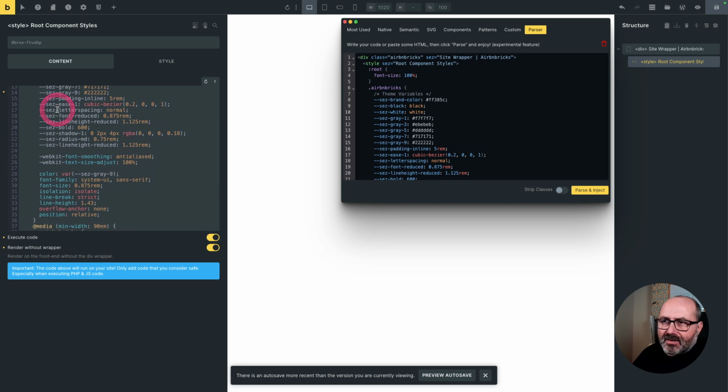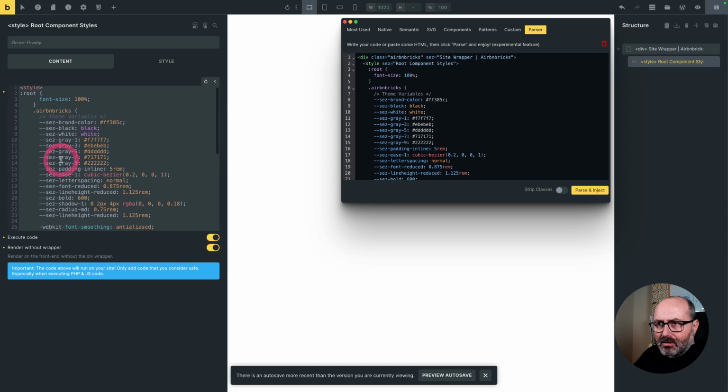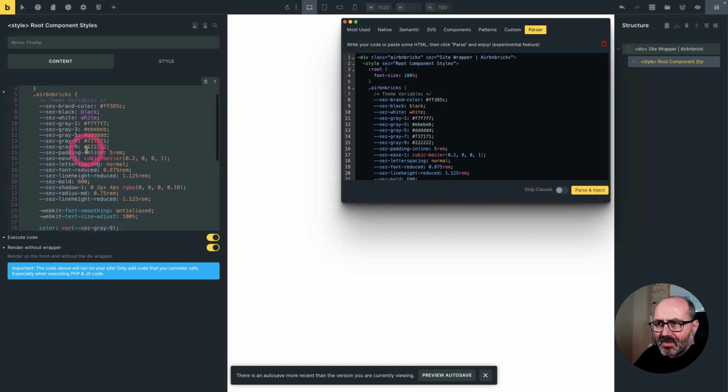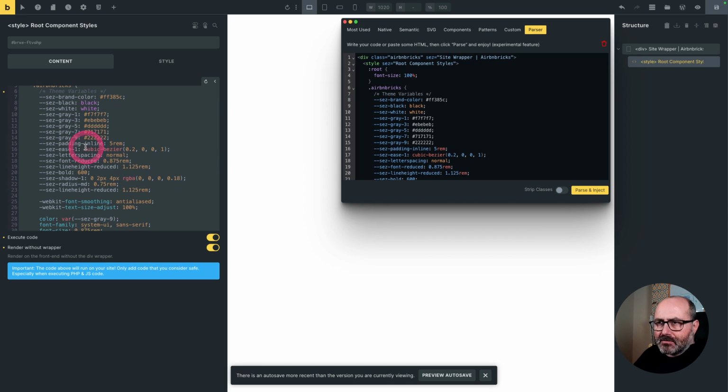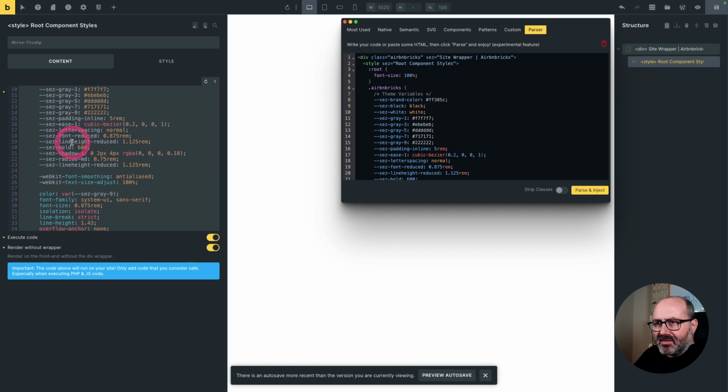There are CSS variables that will be used by the children components, like colors, the brand color, some dimensions, padding, easings, letter spacing, font sizes, etc. It's like a very small theme that will be shared by other components, and these are carried by the parent component.